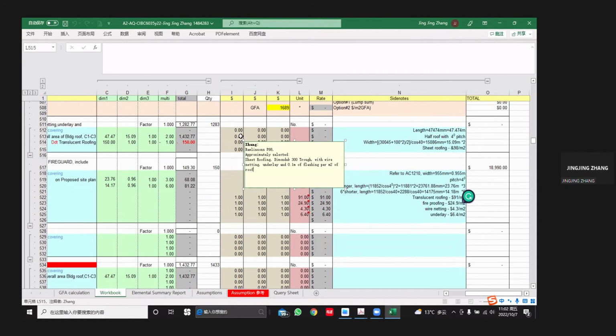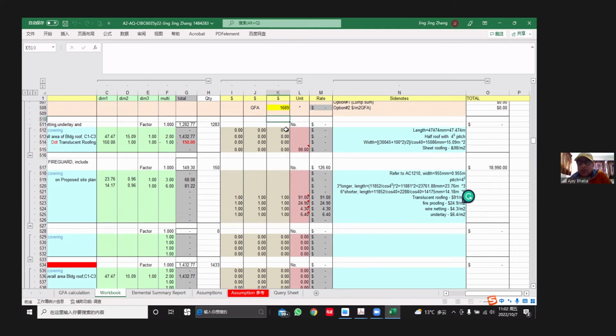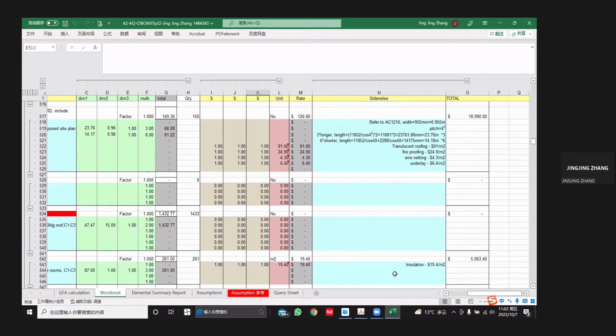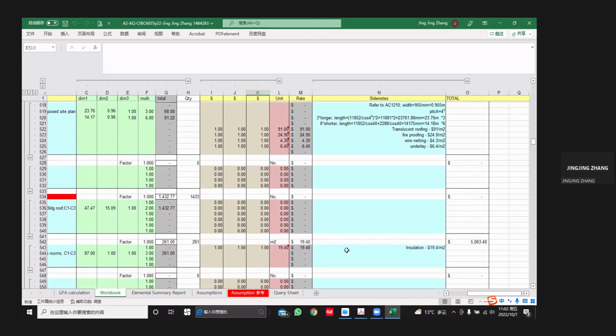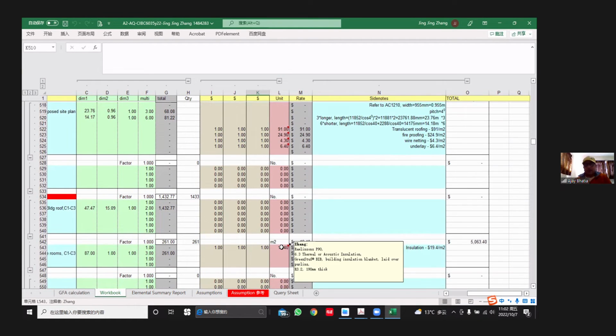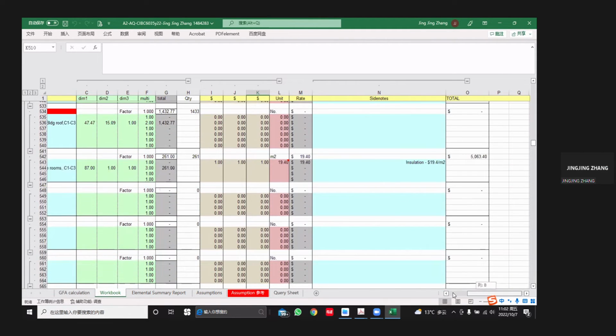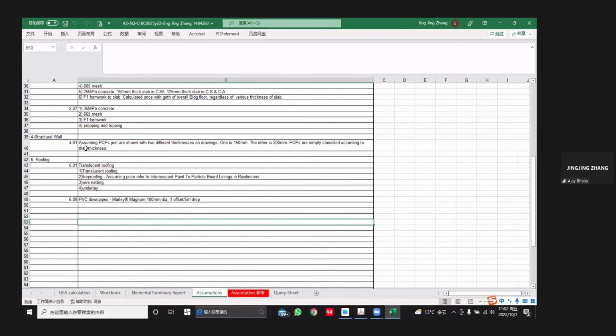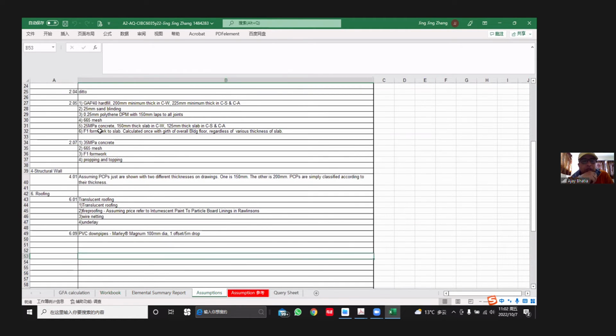Put a hyphen over there and the page number, Rawlinson page P318, or wherever you got it. So for this installation, I need to put it the same way. Okay, yes. Got it. Let me show you. I just put the assumption like this. Yep, that's a good way to do it. So put your assumption in a separate place.